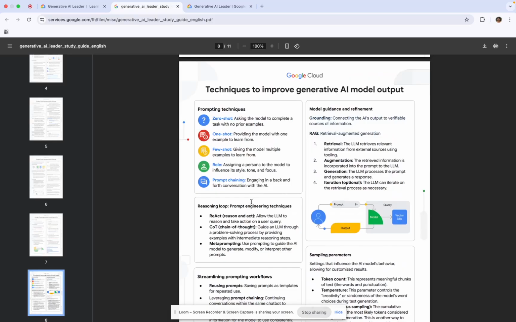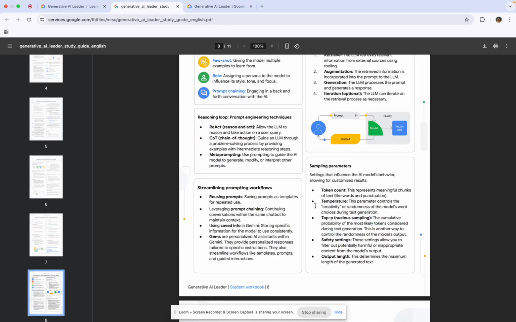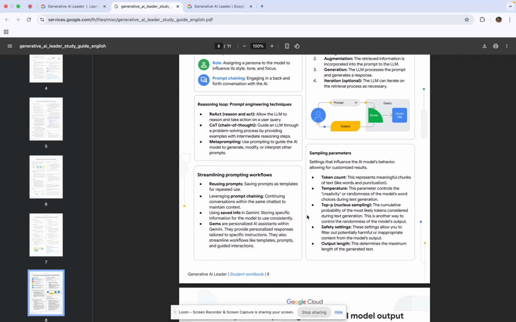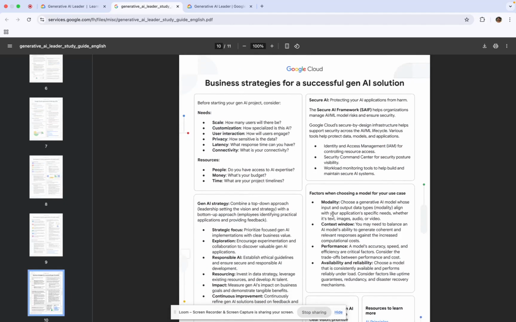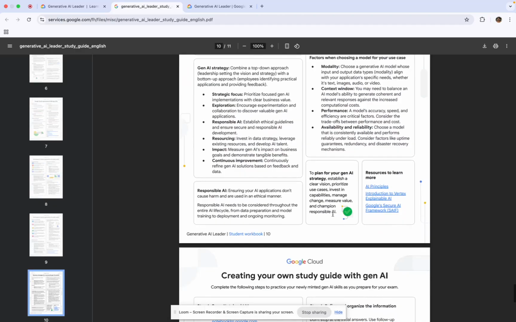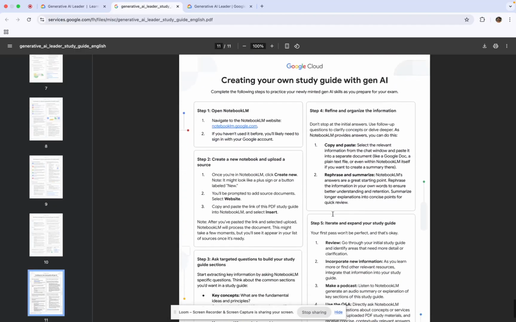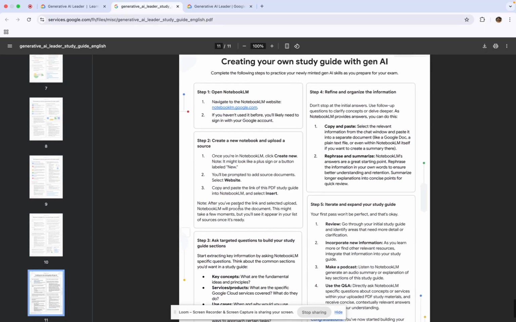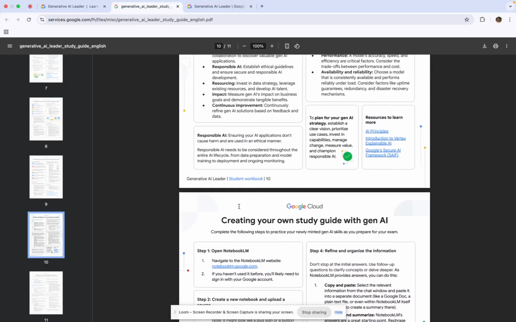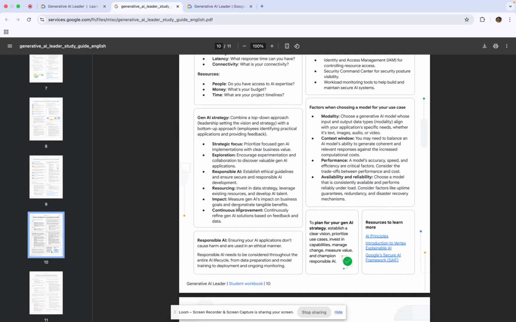And then prompt engineering, I got around 2 to 3 questions. Is it few shot prompting or zero shot prompting, or which technique has been used in the given prompt? Is it prompt chaining or one shot prompting? I remember I got some questions on temperature and token count, and how you can improve generative AI models. Apart from that, I got questions on security, GenAI security, then IAM policies, and governance, data governance, and generative AI governance as well.